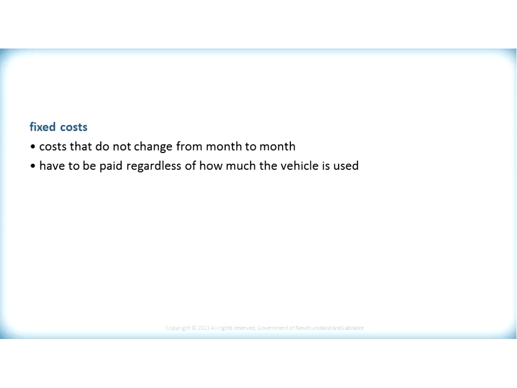When we're talking about fixed and variable costs, it's a good idea to know what each of them are. Fixed costs are costs that do not change from month to month. They have to be paid regardless of how much the vehicle is used. Some examples include licensing fees, your insurance, and your extended warranty if you choose to have one. An extended warranty is an agreement you make with your dealer for your car at the time of purchase to add additional coverage for certain maintenance and repairs over and above what the manufacturer will normally offer at the start of your purchase.